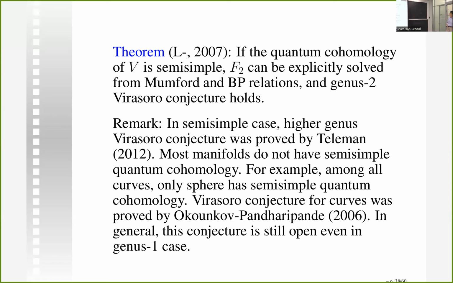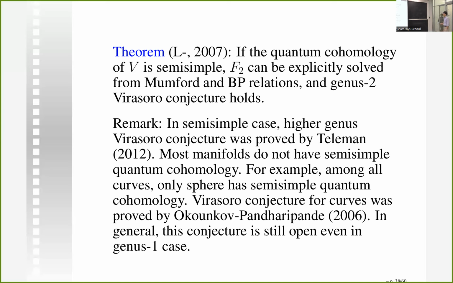But of course, the semisimple case for the higher genus Virasoro conjecture was proved later by Teleman in 2012, by very different methods. And those methods we cannot hope to generalize to the non-semisimple case. As I said before, most manifolds do not have semisimple quantum cohomology. So for example, of all the curves, only the sphere has semisimple quantum cohomology.